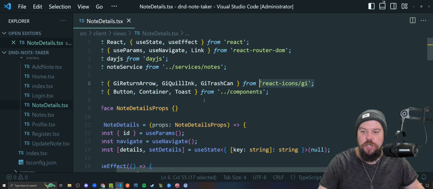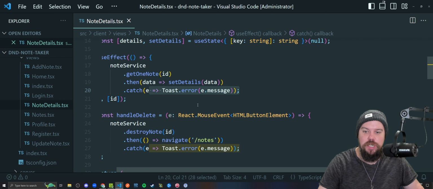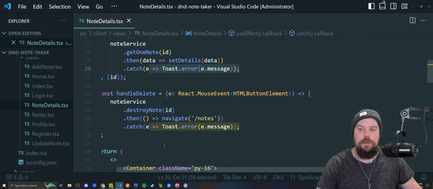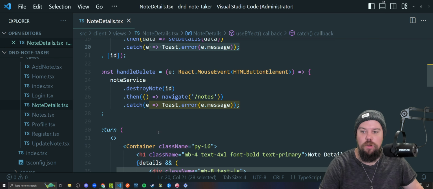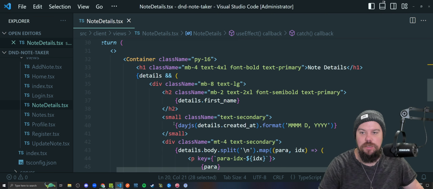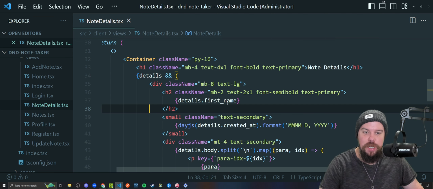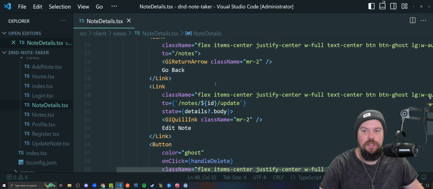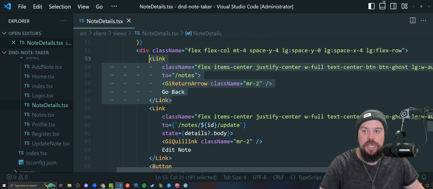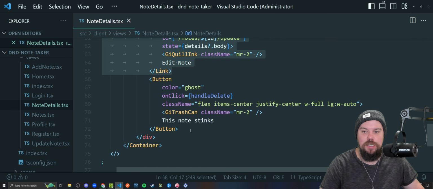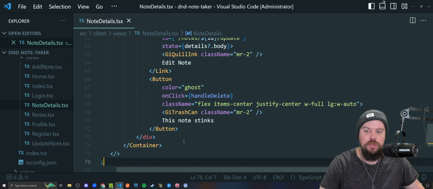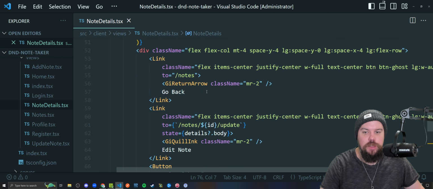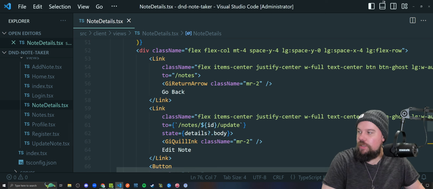But other than that, the logic is the same, minus toast errors being fired if an error happens to occur in the getting or the deleting of this process, right? So yeah, display those details, format the day correctly, a bit nicer text for the note itself, but the same logic of splitting it up into paragraphs if they happen to exist there. And then all these lovely little links to go to certain things, except for my button right here. So yeah, nothing too crazy happening here on note details either.